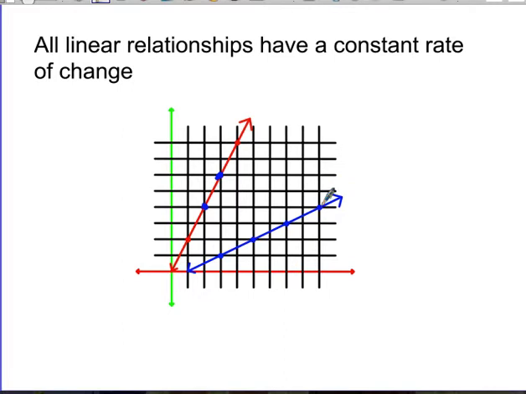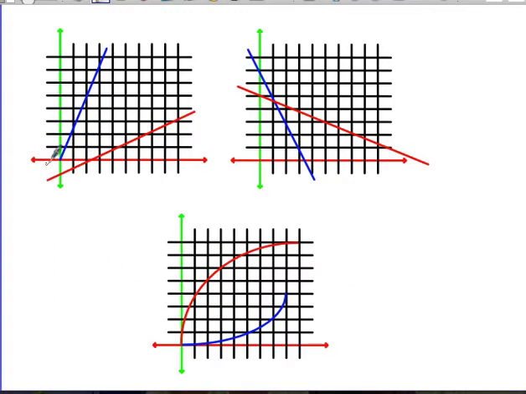And if we find the rate of change from here to here, we found the rate of change for everything on the blue line. We talked about that a lot yesterday when we went through the assignment, and I kept bringing home the point that it doesn't matter what two ordered pairs you pick. You can pick any 2 points on the line and find the rate of change. And that just illustrates the fact that there is a constant rate of change. A couple of things about rates of change: they can be positive rates of change, showing a positive relationship, or they can show a negative relationship.